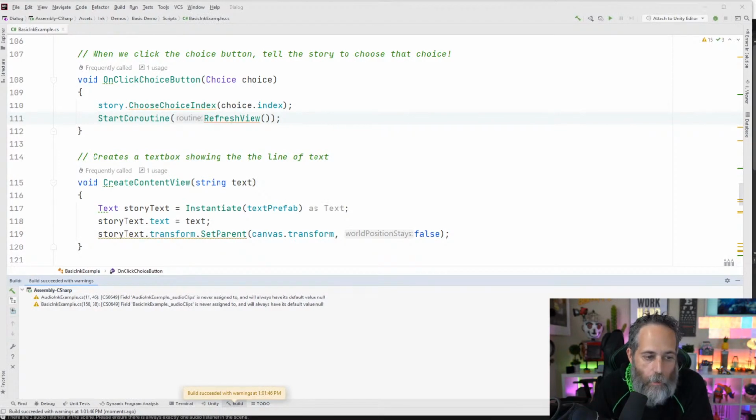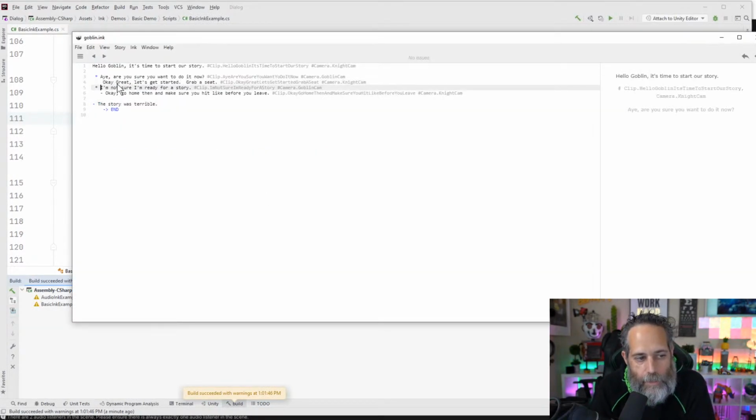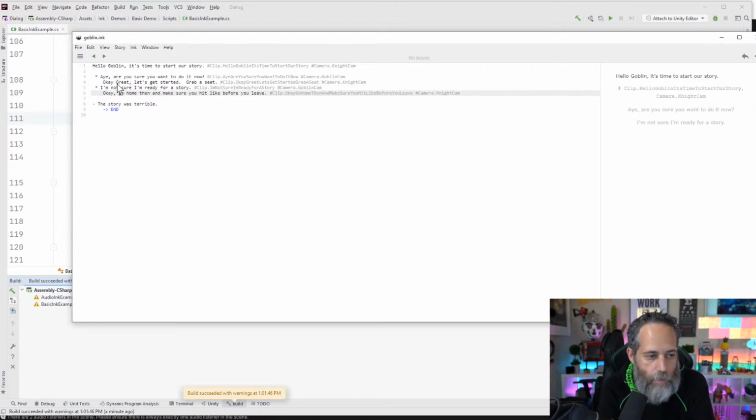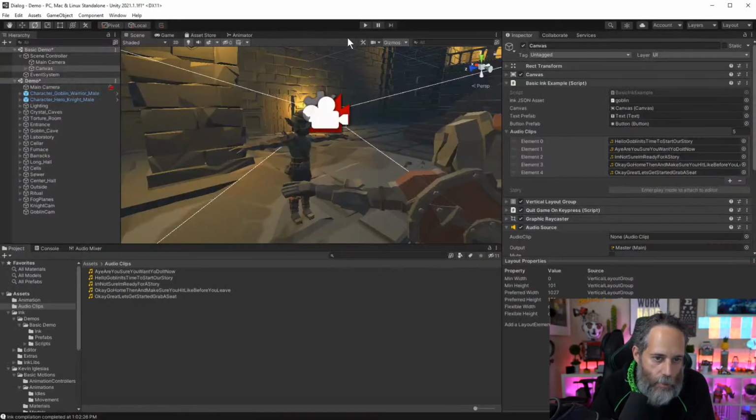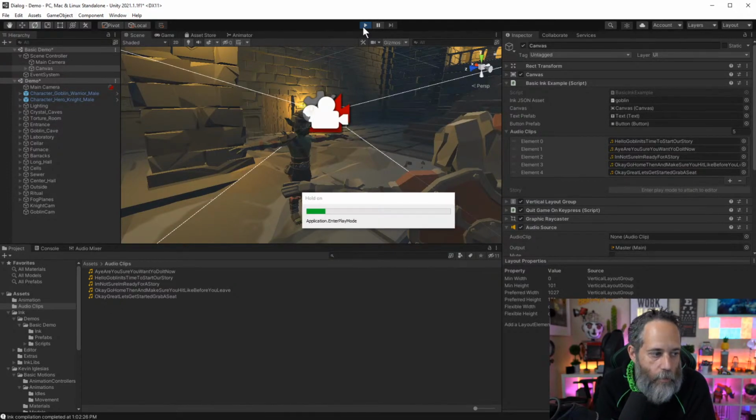All right, so it pretty much worked. The only thing that's a little bit different is these dashes made the story feel a little bit weird. So I picked the first choice and it went on to the second choice and continued. If I get rid of those dashes though, then it should just kind of end after the first choice. So let's try that one again.